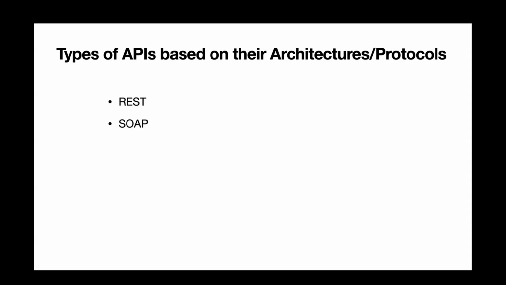While SOAP is commonly used over HTTP, it can also run on other protocols such as SMTP or TCP. This flexibility enables it to adapt to various types of infrastructure and communication needs. SOAP relies on XML as the format for sending and receiving messages between an API client and server.